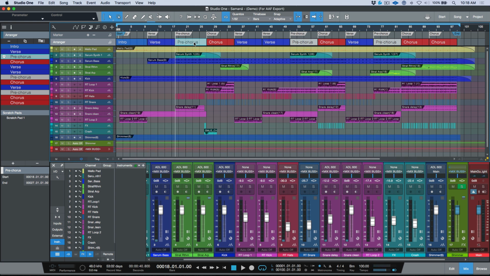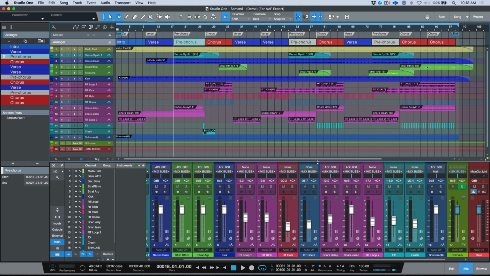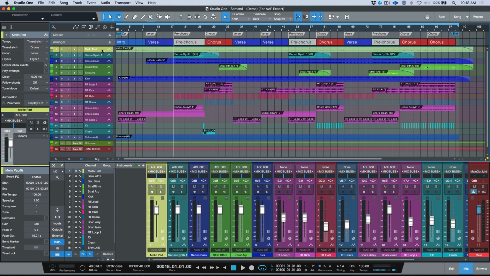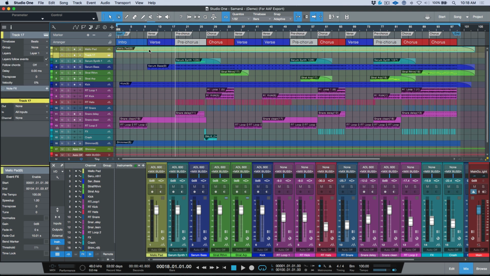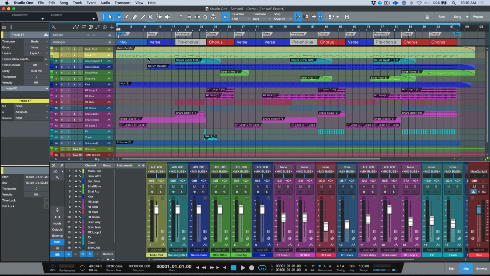Now, the last thing that I really want to come over is we have spent all this time to put together our markers or our arranger tracks. Also, in this case, it's only a static BPM, but in some cases, you might have tempo changes, time signature changes. I want that to come over as well. So what I'm going to do is create a blank instrument track, and I'm going to drag this MIDI down here because it's the full duration of the song. That means that I can basically embed the tempo map and the markers in this MIDI file.